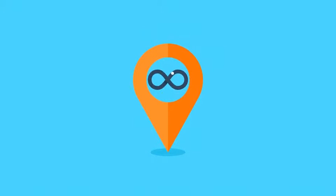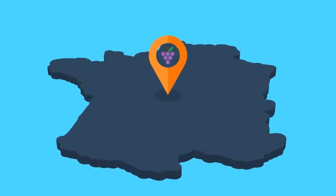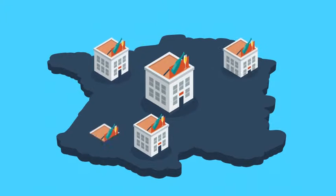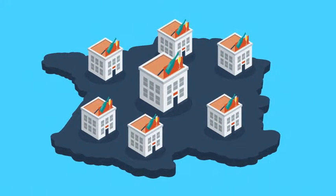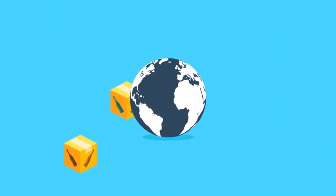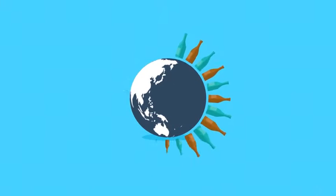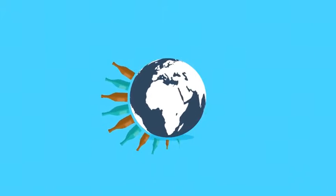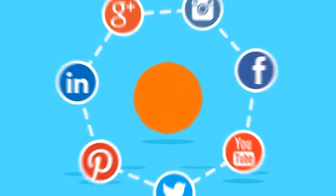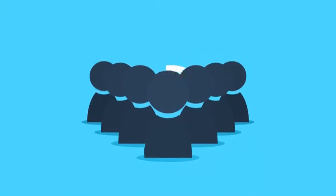Remember that the internet doesn't limit you in terms of location. For example, let's say you live in a wine producing region and you want to sell your delicious wine. Selling it traditionally through a local store would be pretty challenging because of the tough regional competition. But having your own e-commerce site would be a game-changer, enabling you to sell wherever you want — and that's a huge difference. Suddenly your business has got many other advantages like online marketing tools, social media, personalized deals and offers, never-ending open hours, discretion and privacy, a broader customer base, and much more.